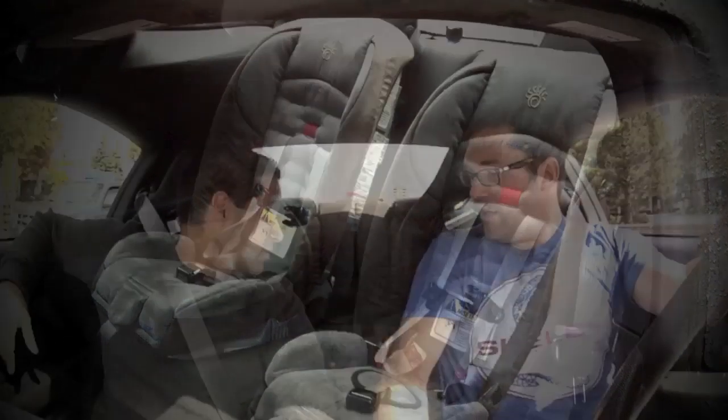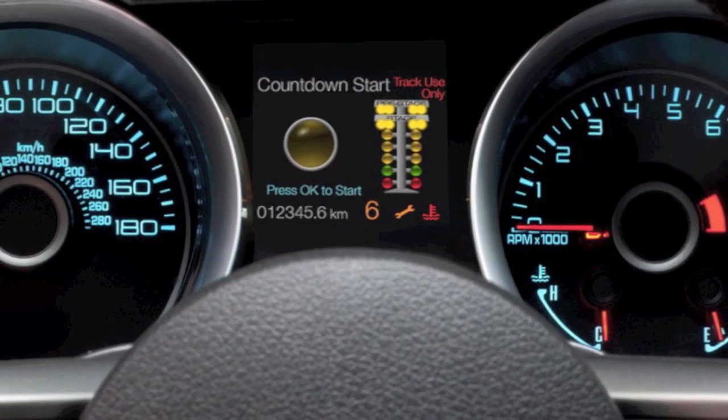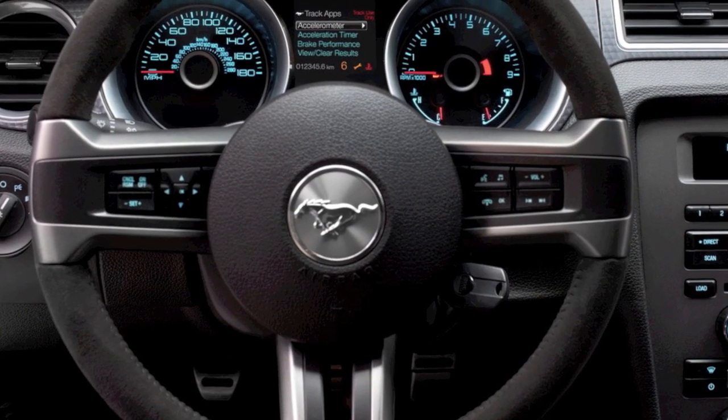I know, and these front seats for adults are just incredible, I think. No sliding around. There are some other cars out there that are claimed to be track cars, but you slide around on them. I know. What do you think about this dash? I really like the binnacles in the front there, really bright. We've got the track apps in the center, new for 2013. We've got a great Alcantara type material on the steering wheel, everything there.